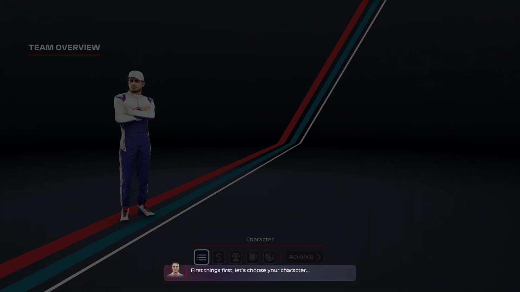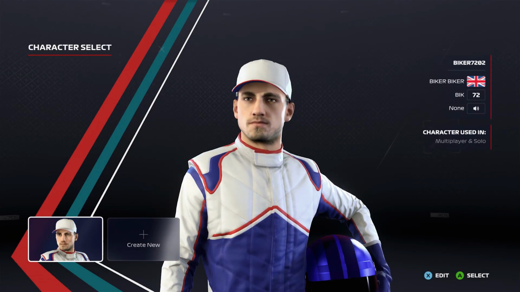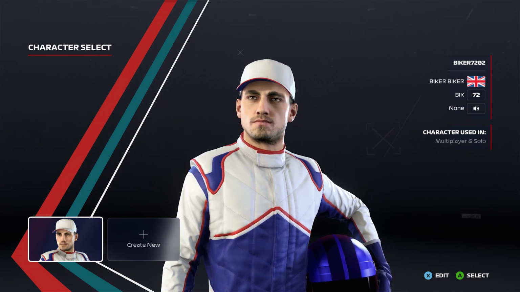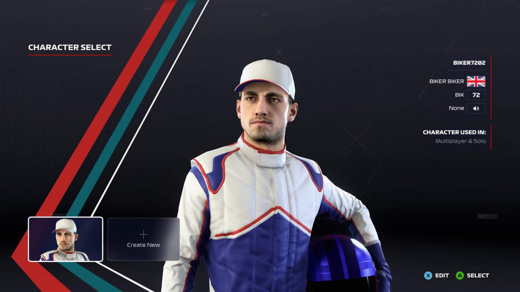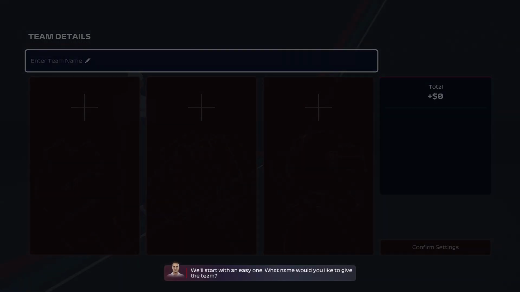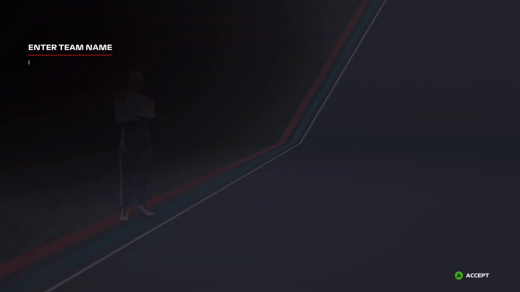First things first, let's choose your character. So I quickly whipped up this character just beforehand, named Biker number 72 as we always do. None of the faces really look like me, so I just picked that one. Now, let's set up some of the key details of your new team. We'll start with an easy one. What name would you like to give the team? Right, team name then. I think we'll go with Biker Racing for this one.